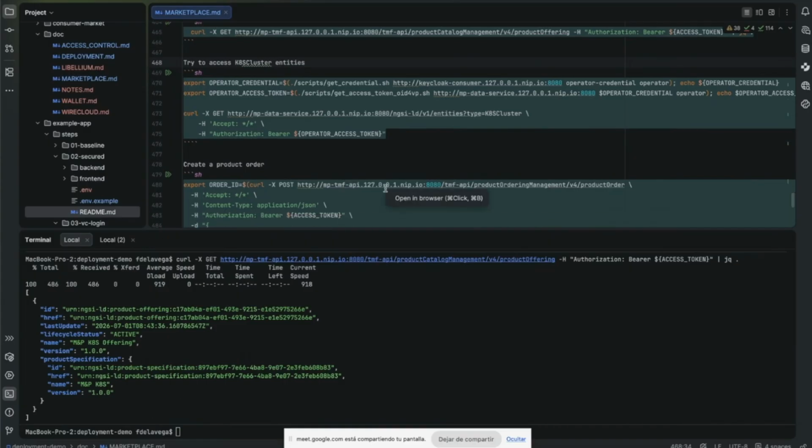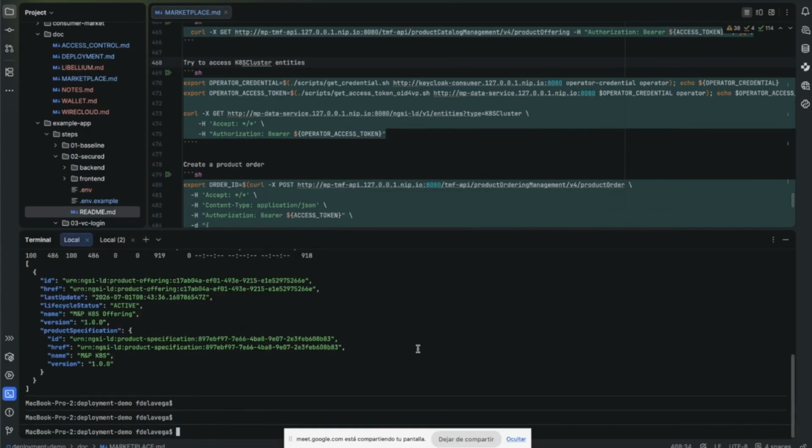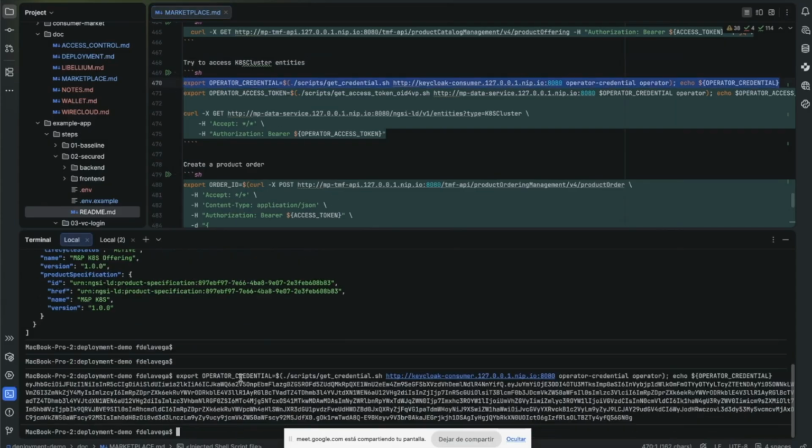So, okay, we are trying to secure the entity types. With this consumer organization, I have not purchased anything yet. I have just interacted with the catalog. What happens if I try to make the query directly? Okay, I can get an operator credential, which is the one that is needed.